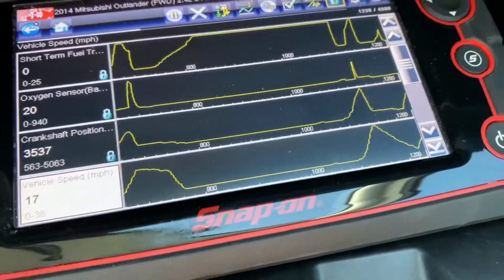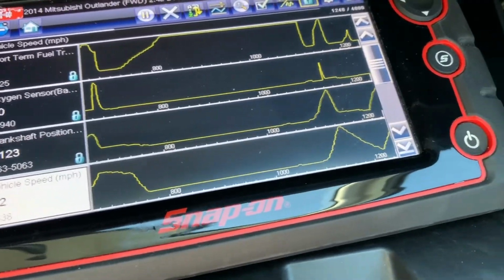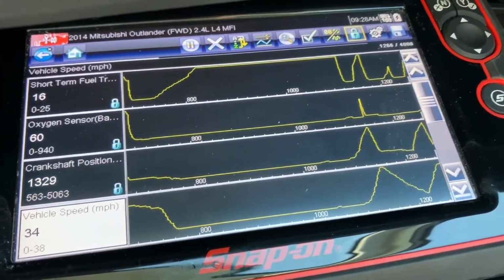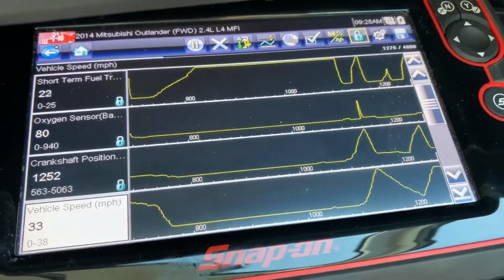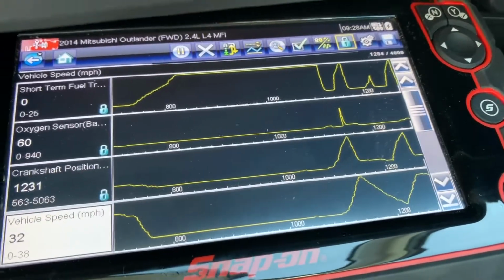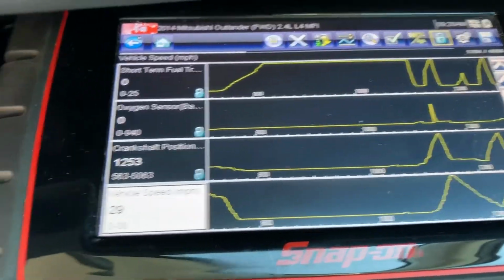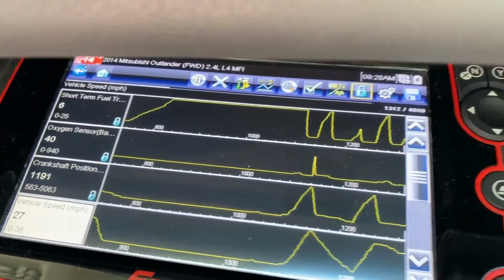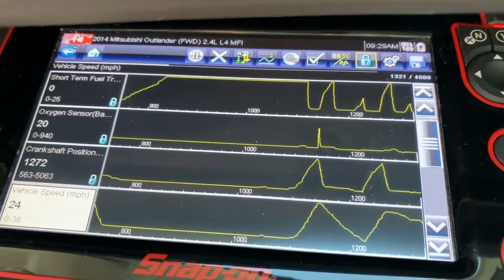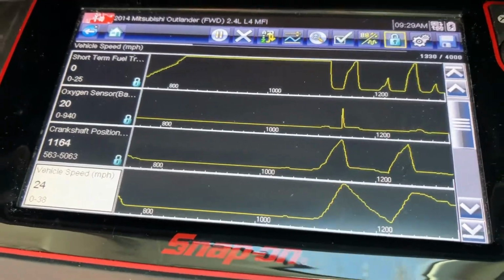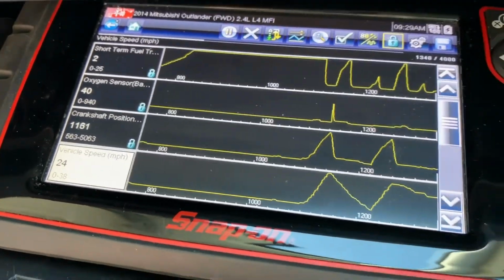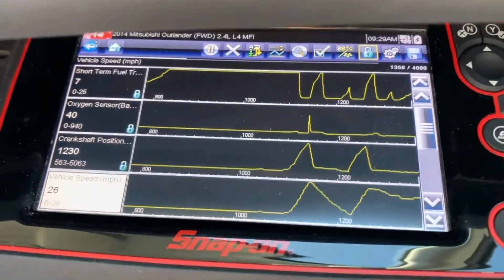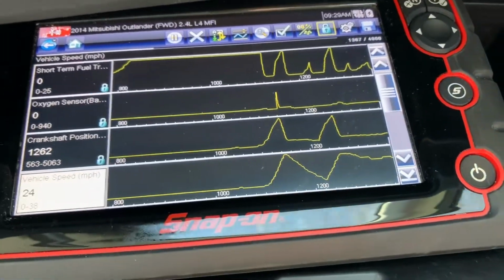And sorry for the shaky camera. We had Aaron right in the passenger seat trying to film the scan tool as steady as possible while I was driving. And so here, as we go through just some cruising about 30 miles per hour, really low O2 sensor information or voltage, fuel trims really bouncing all over, as much as 25% being added. So we can see that there's something going on. The car appears to be lean. Fuel trims reflect that. O2 data reflects that.